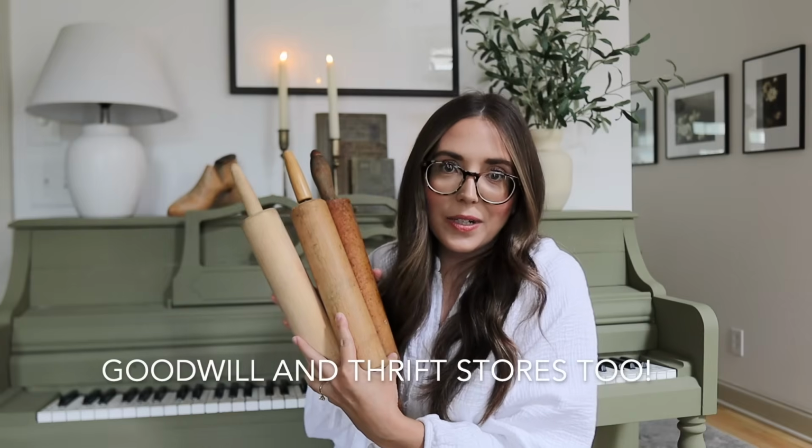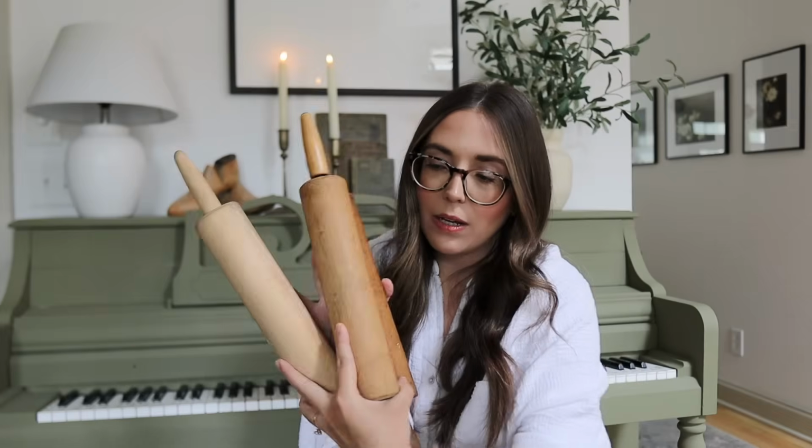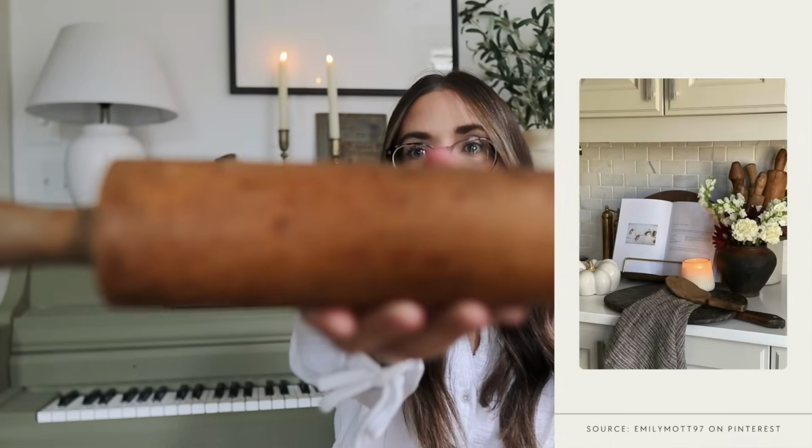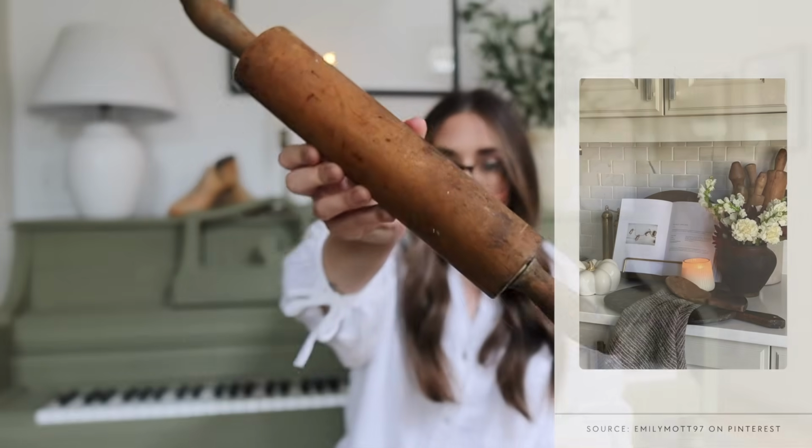I also have some wooden rolling pins that I have picked up. It's been a long time now, but, actually no, this was a Facebook Marketplace find because I remember one of my friends making fun of me because I was doing a Facebook Marketplace pickup for rolling pins. So I love them, but you could definitely find these at antique stores, and typically they're pretty inexpensive depending on where you go. This darker one is my favorite. I just love the color of it. I think, again, it's just really rich and it looks really pretty mixed together with those lighter tones.